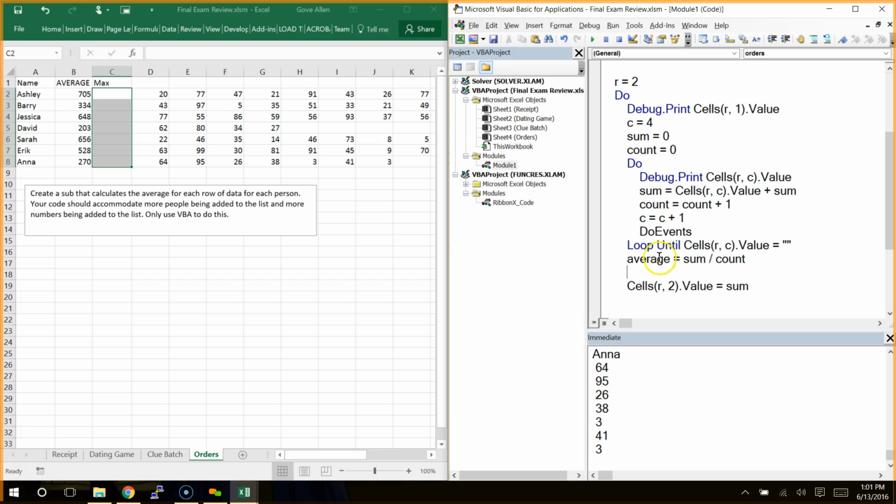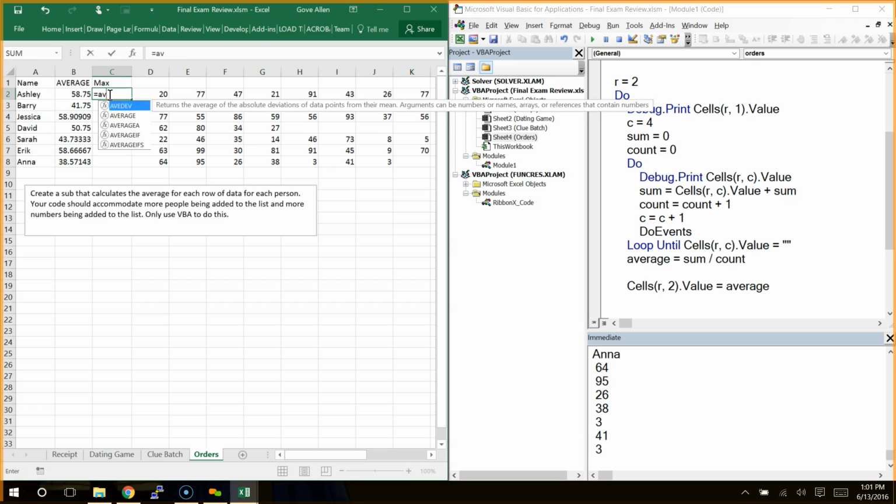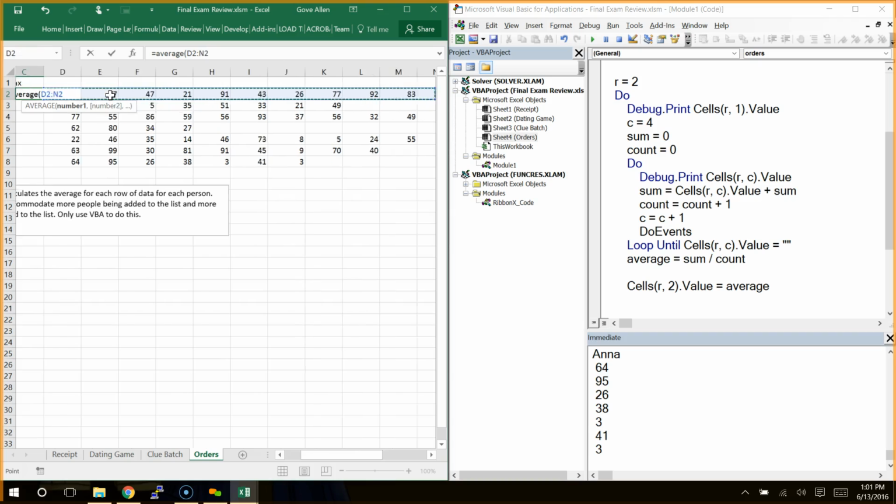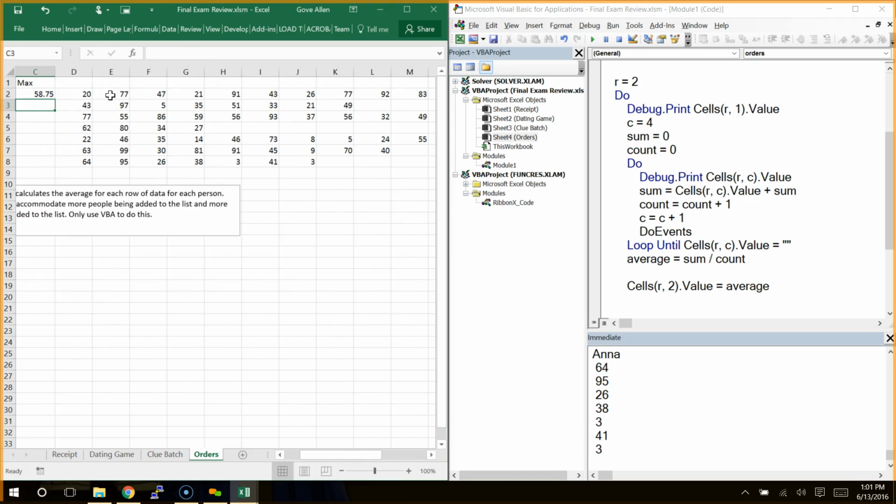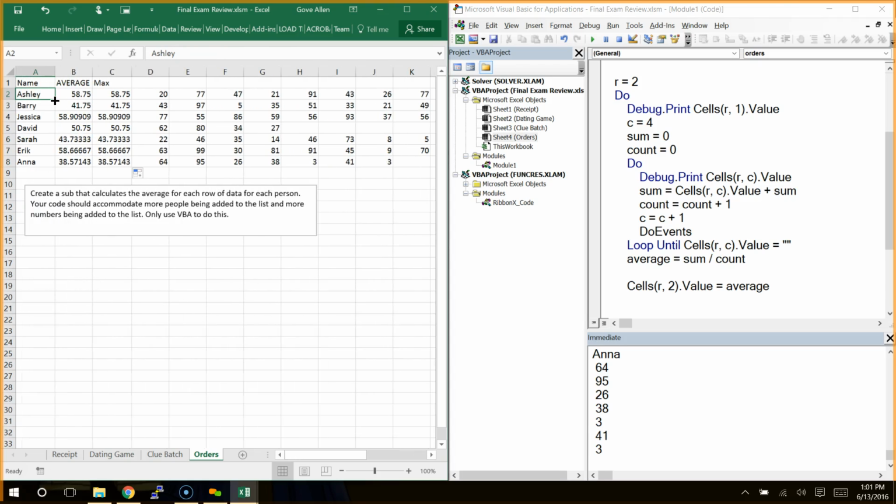All right, so now that I've got the average variable defined, I can just drop that in instead of my sum into that location, and I think I'm golden. Oh, I should have deleted those sums because I could have just changed it to average and been in good shape. Let's just verify this. A-V-E-R-A-G-E. Yeah, so we're coming up with the same calculations that Excel is doing. Okay, average, done.